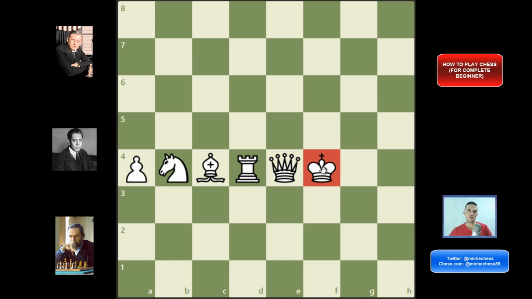And also, when we are playing a physical board, physical chess, it might be confusing very often, the king and the queen. Usually a good way to notice the difference is by observing the king. Usually there will be a cross on the top of the king in general. So that's a good way to notice the difference between them.